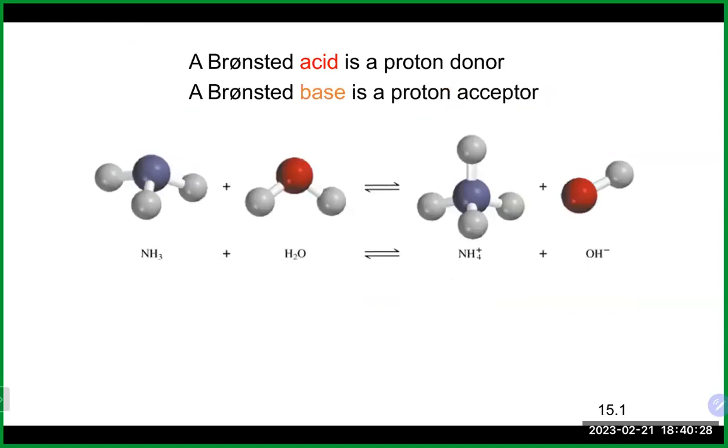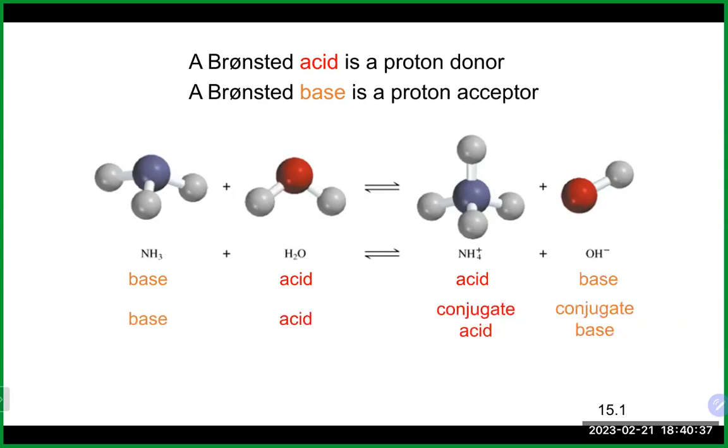Now, that was a really good definition of an acid and a base, but he did a lot of work with really one type of base, which are the ones that contain a hydroxide. A more general definition of acids and bases is the Bronsted-Lowry. I don't know why his name gets left off all the time. The Bronsted-Lowry acid and base definition: a Bronsted-Lowry acid is a proton donor, so that is something that will give away an H plus, while a Bronsted-Lowry base is a proton acceptor. So once again, that is something that will accept the H plus.